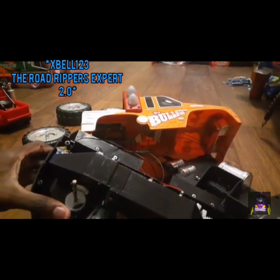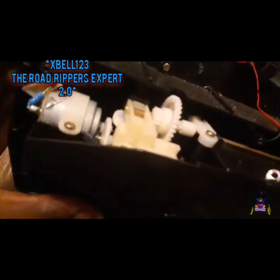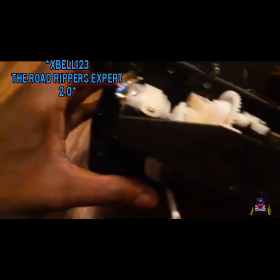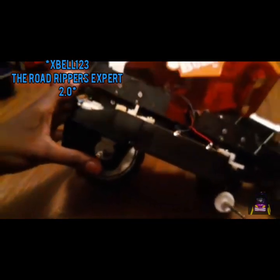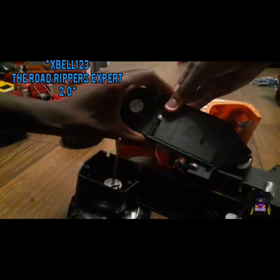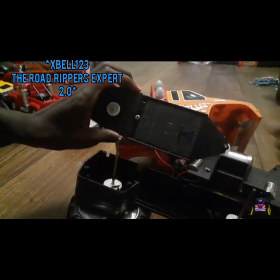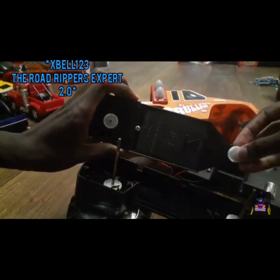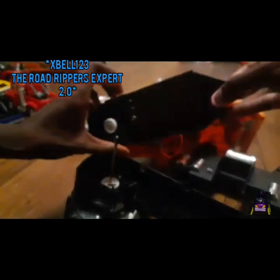this is an entirely different gearbox from the gearbox you guys are probably used to seeing in the Stubby Base Monster Trucks, if you took them apart successfully. I will get into that in another video, actually. But anyways, I just have to slide this out, and it comes out like this. It looks like one of those gigantic phones from the 80s, but it's the same size as one, I'm pretty sure. I just need to take this crown gear and slide it back onto the shaft, and with a little glue, it should go on just like new.